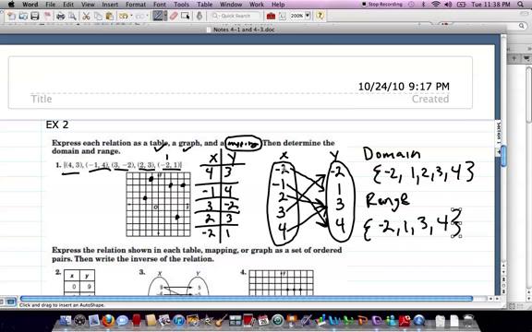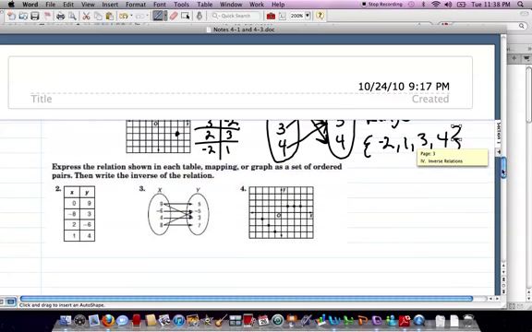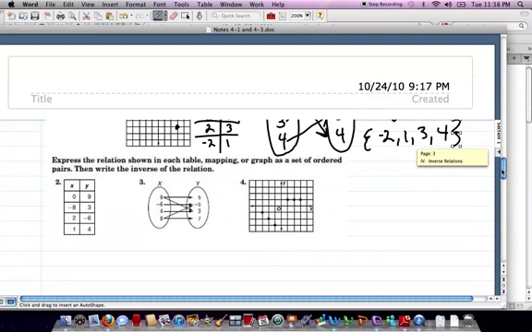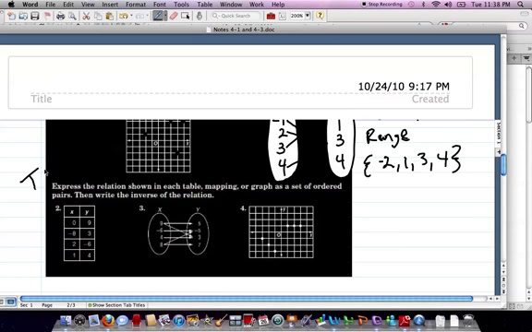Now, I've represented the same relation 3 different ways, all right? Actually, 4 different ways, because I have it as a relation as a set of ordered pairs. I have it as a graph. I have it as a table, and I have it as a mapping. Now, this will conclude our tutorial, so you do not have a part 4. Actually, you do have a part 4. I lied.